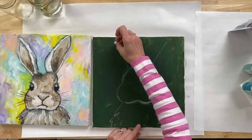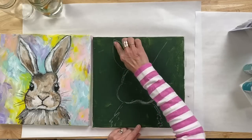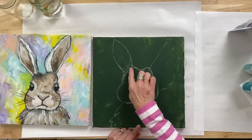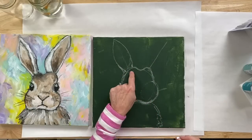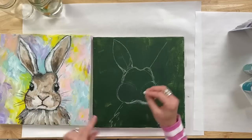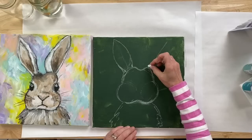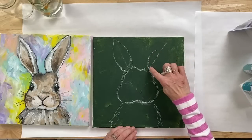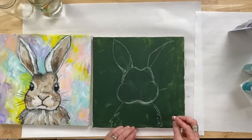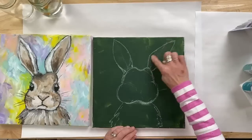Now all you're going to do is find the top and just connect the line to the bunny's head to make one little ear. I'm just going to widen that out a little where it attaches to his little head. And on this one, I just want his ear to face out a little bit. But remember, if your bunny ears are not exactly like mine, that is okay. So on the top of that line, I'm going to go a little bit more curved up and over, and I'm going to bring his ear a little bit more to the side of the canvas. And then I'm going to connect it to his little head. I'm going to erase that.